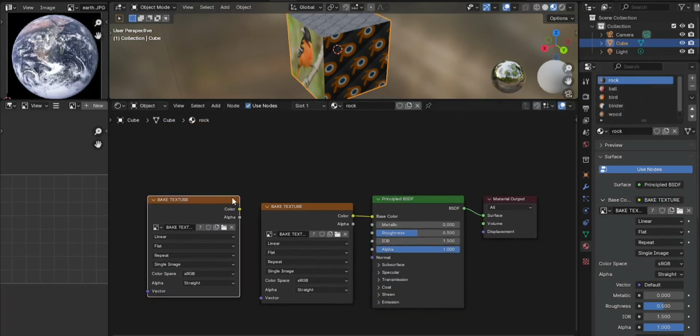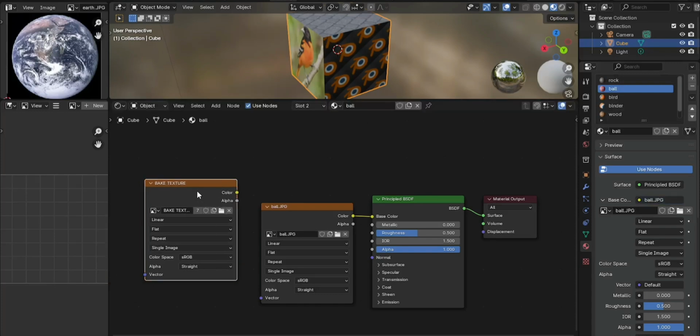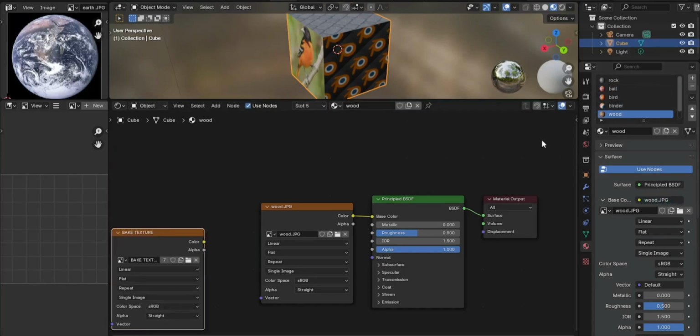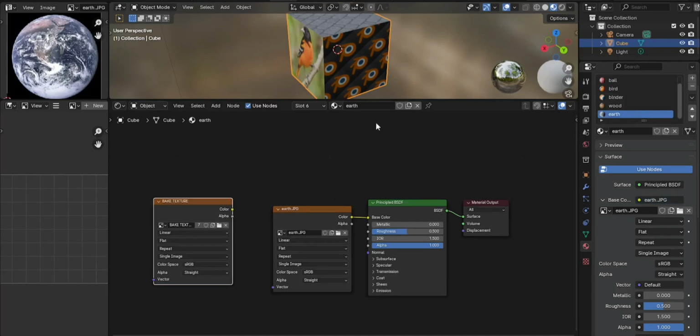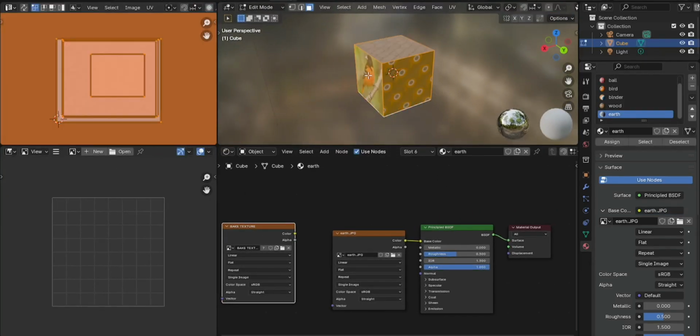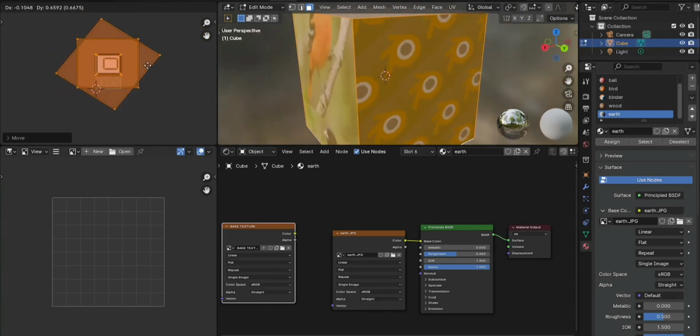Afterward, go back to the first material and make sure you click on its node material. Click each one individually, and you'll know they're selected when you see a white line around the edges of the node material. Back to Edit mode. As you drag the UVs, you'll notice the texture positions may change.